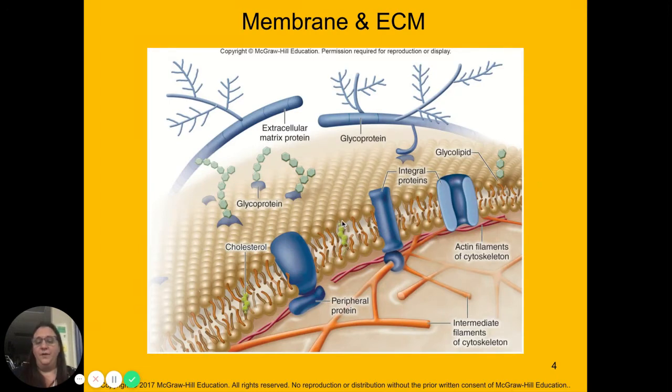So we have the membrane, and we also have this thing called the ECM, or extracellular matrix. You will see it referred to as ECM all the time and rarely as extracellular matrix, but that's what it means. And it's this area that's between 2 cells. And it's always going to be pictured as this really big area. We have to remember that our cells are really, really close together and even tied together at certain points. And all of this stuff is going to be between them. And that's the extracellular matrix.